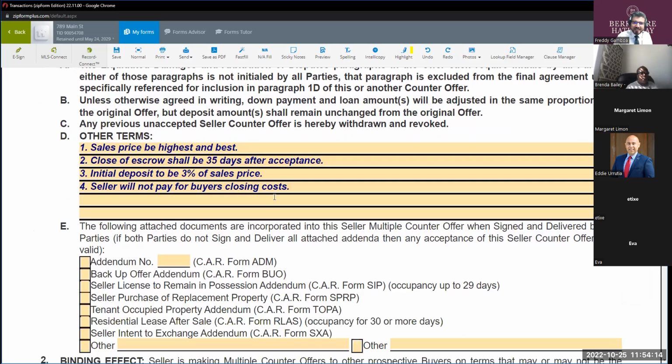So most likely you will get another counter offer, and they'll give you the sales price and everything else might be agreed upon. That's it. This is a great exercise for all of us to comprehend and negotiate. Keep in mind that you might have multiple counter offers from the buyer and the seller coming until they finally meet minds. But never give up, folks. Never give up when you're helping your seller or your buyer. Always negotiate the best price, the best terms, the best conditions for your sellers and your buyers.